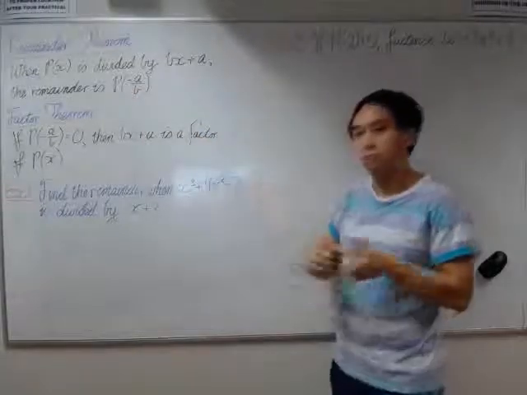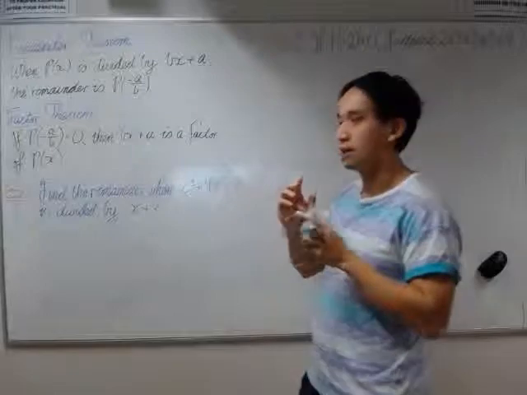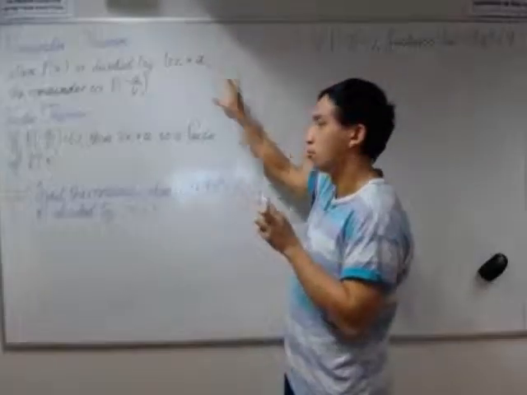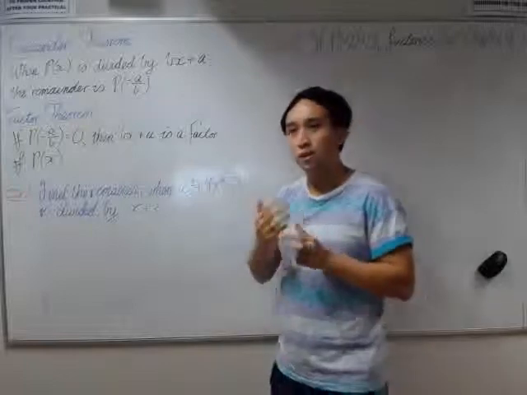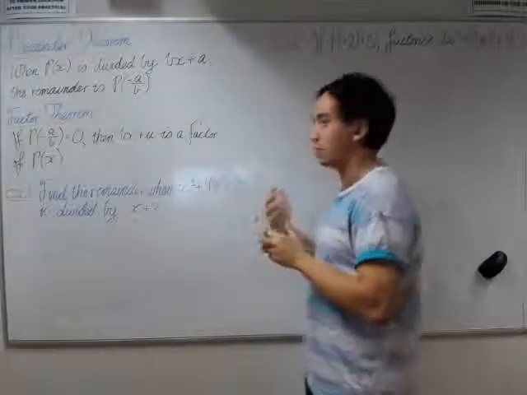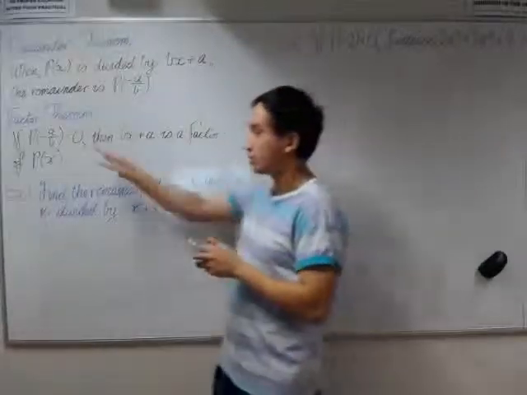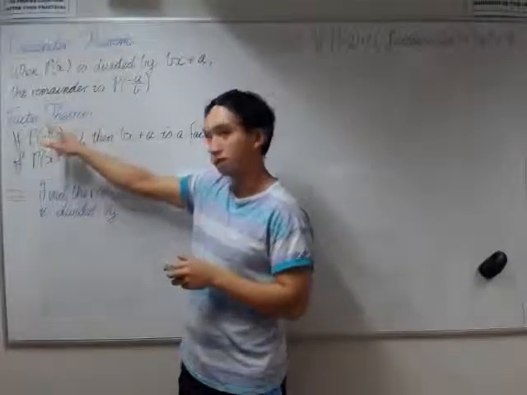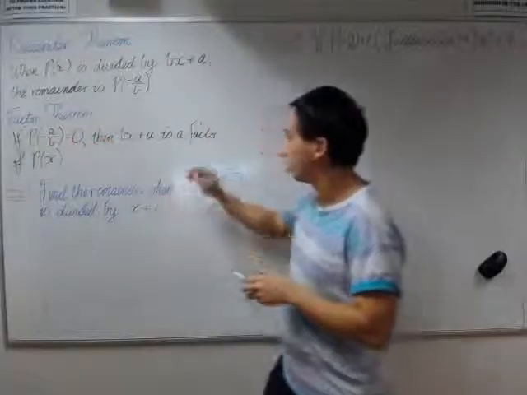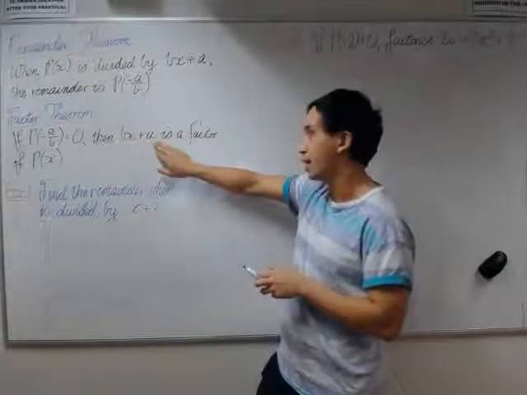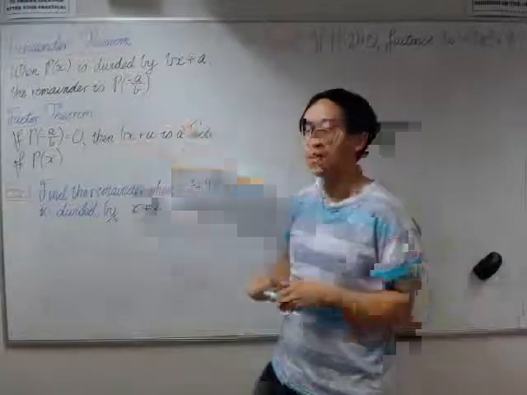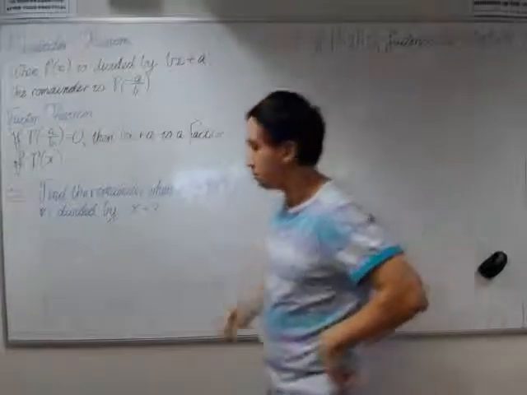Now for the factor theorem, first of all, let's think about dividing by a binomial. If you divide by a binomial and you get a remainder of 0, this means that whatever you divided by has to be a factor, right? So this means that if your remainder is 0, so if p of negative a on b is 0, then this must mean that what you divided by, bx plus a, has to be a factor of the function p. Now, let's go through an example here to demonstrate this.